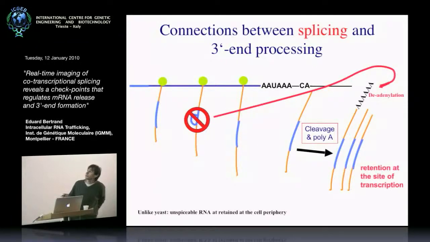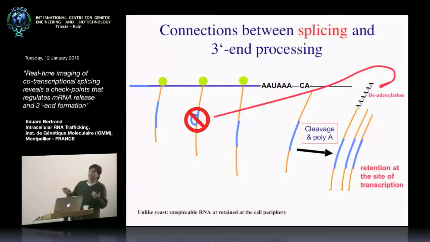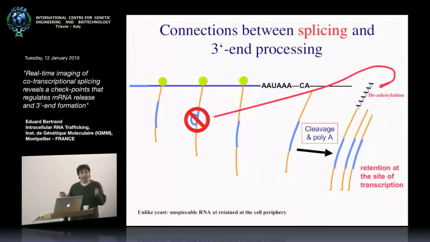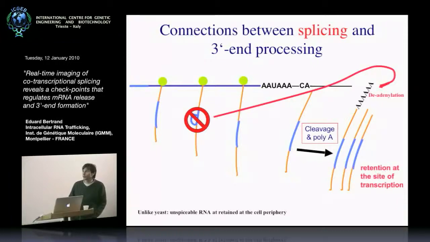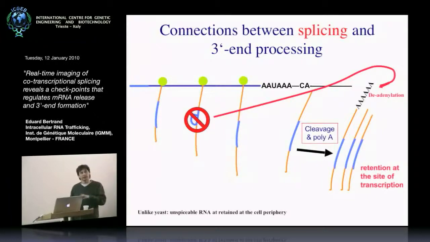The model we have to explain this data is that when you have co-transcriptional splicing and a block in the splicing reaction — where the spliceosome is on the pre-mRNA but cannot splice — you have a quality control step: you cleave and most likely polyadenylate the RNA, but after this you deadenylate the RNA and trim it at the 3-prime end, then accumulate the RNA at the transcription site without the poly-A tail. There are data in yeast showing that if you produce an RNA that lacks a poly-A tail, it's not exported and can remain at the transcription site. In yeast, the quality control mechanism involves the MLP protein retaining the RNA at the nuclear periphery next to the nuclear pore, suggesting different quality control procedures operate in yeast versus mammalian cells.